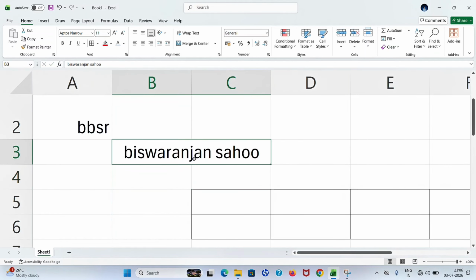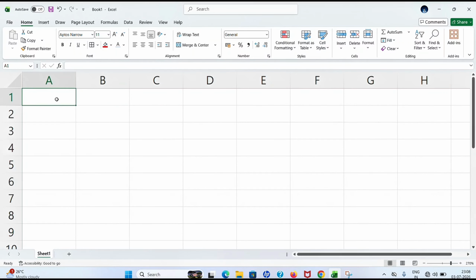Now the entire data will be displayed in B and C column. So we use merge and center. Now, whatever we read in these videos, we see in a single example, that is, create a student mark sheet. I am adding a heading or header, that is first roll number.